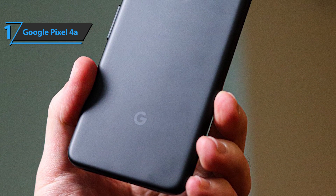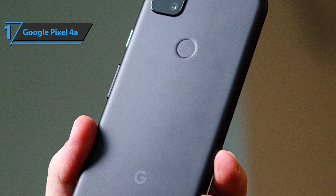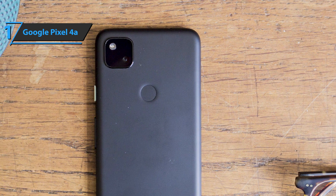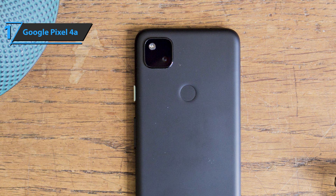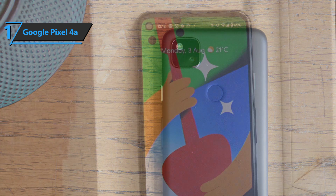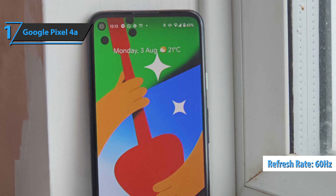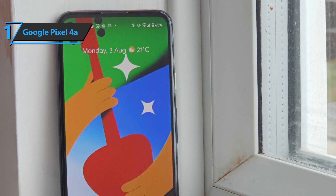Google uses an OLED panel of excellent quality, offering deep blacks, plenty of vibrancy, and great color. The display is full HD Plus resolution, which at this size works out to 443 pixels per inch — a good value providing plenty of detail. To put this in context, this phone is about the same size as the iPhone SE, but you get an inch more screen space with higher resolution. The Pixel 4a comes with a standard 60 Hz screen, but for most users that will be quite enough. The screen also supports HDR, which will help your Netflix content shine.